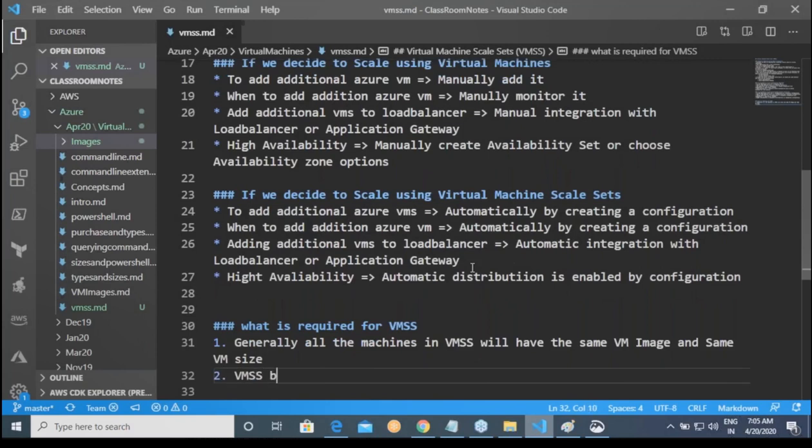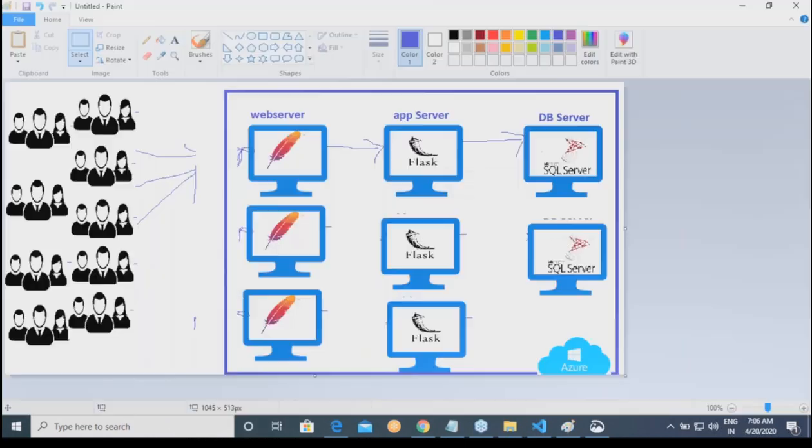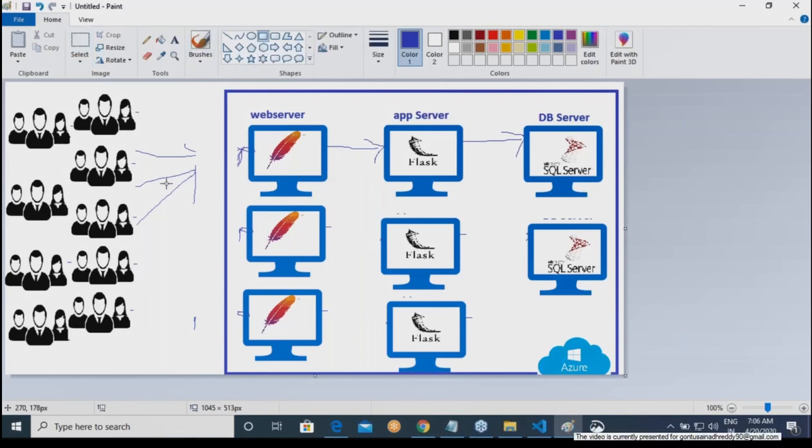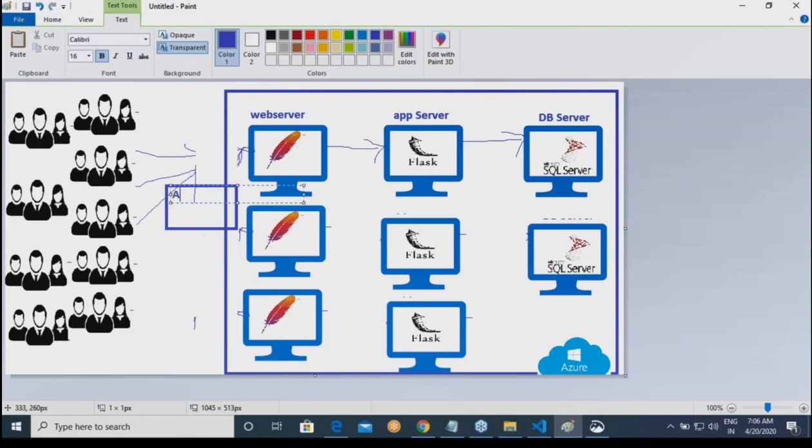Virtual machine scale set becomes the backend for a load balancer or application gateway. So if you have Azure load balancer, I'm writing it as ALB, or application gateway.